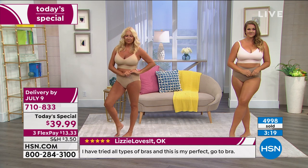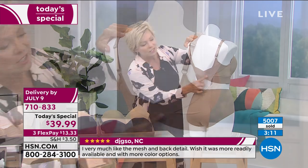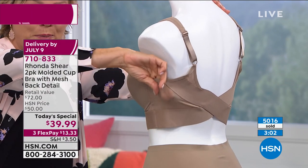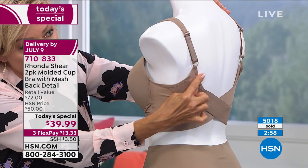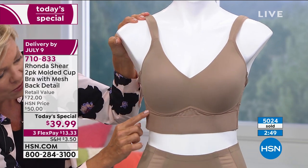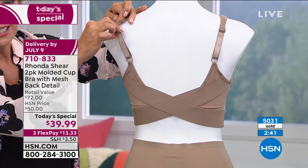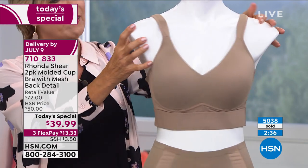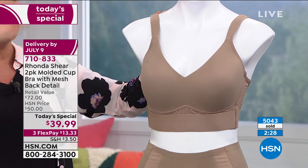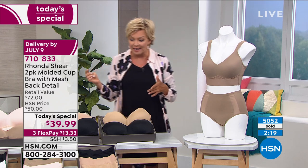I'm going to turn my girl around because I want you to see this beautiful crisscross design. It's just really an elegant, sexy way to make your day-to-day bra something special. This is that mesh panel lining - no lining, just a mesh panel up here to a little peak of mesh, so it adds breathability. A little bit of mesh right here at the insert too - it all adds to comfort and breathability. This is the adjustability on the straps. Down below you'll note the colors of the panties that match.